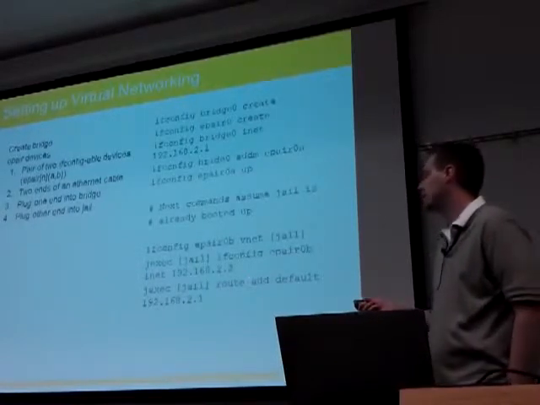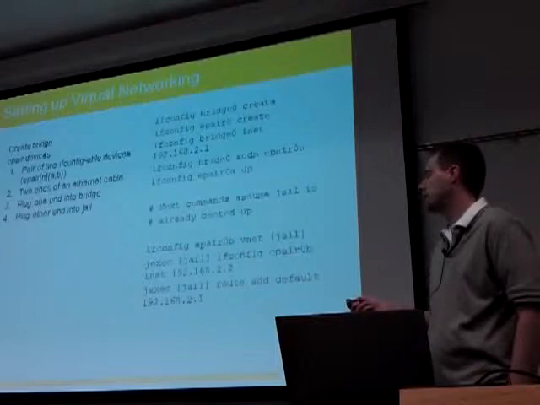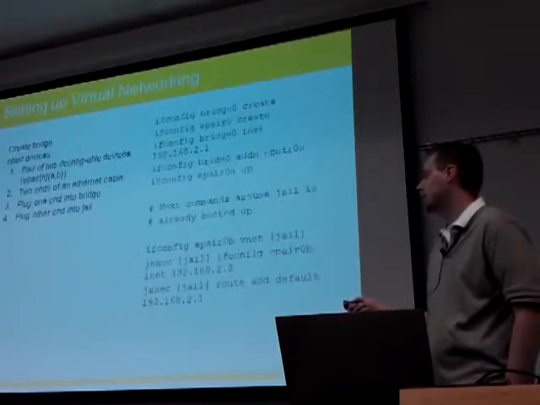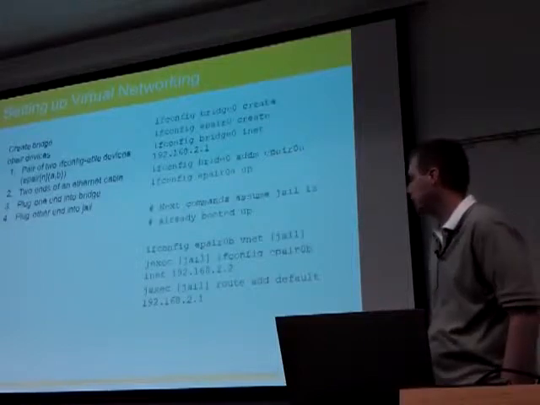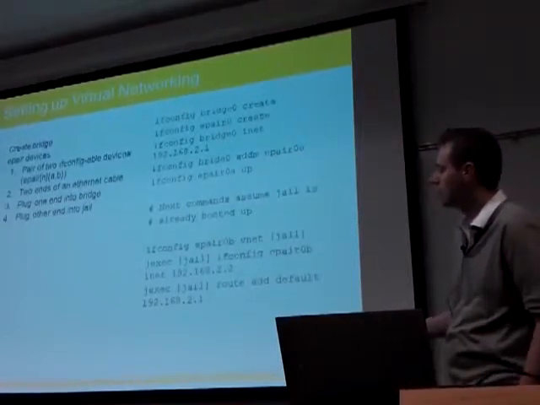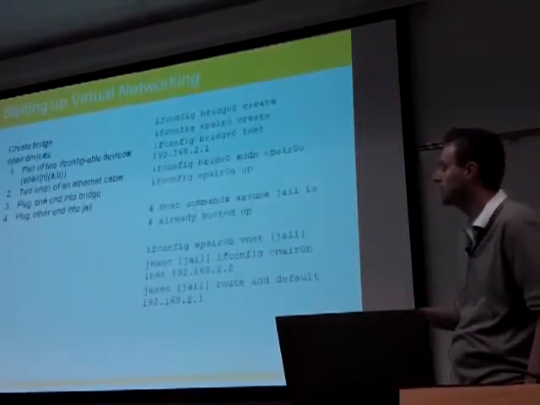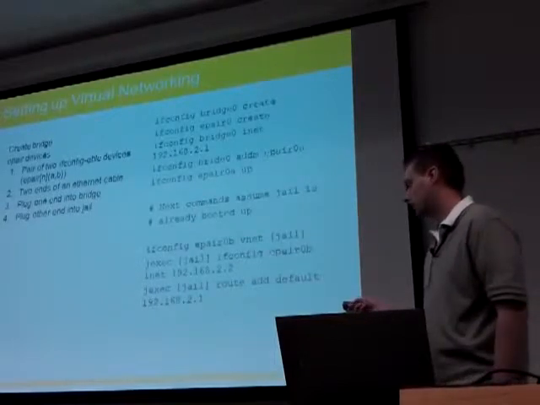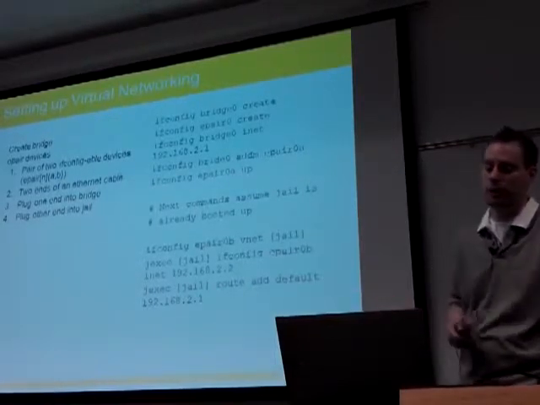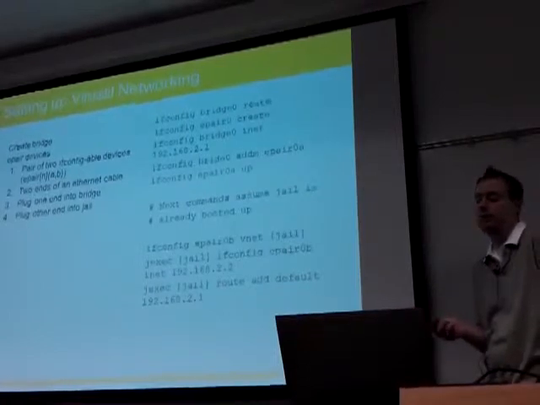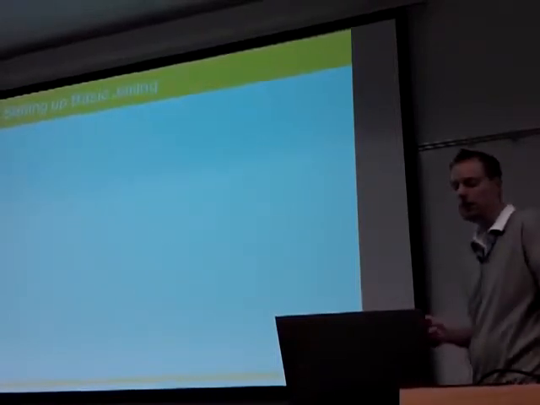Then this executes a command inside of a jail. The jexec command executes commands inside of a jail. So inside the jail, we're going to run ifconfig e-pair 0B inet 192.168.2.2. That's giving it an IP address. And then we'll set the route. Then networking is enabled and fully online, and that jail is fully online.